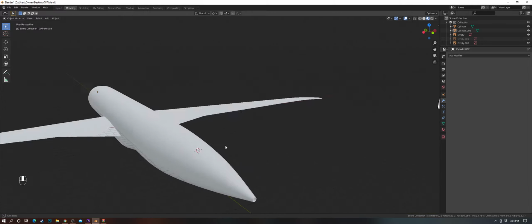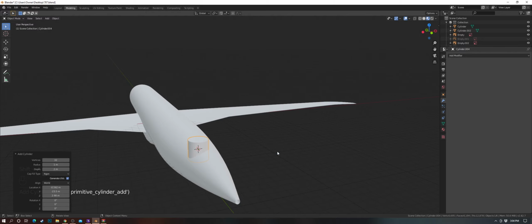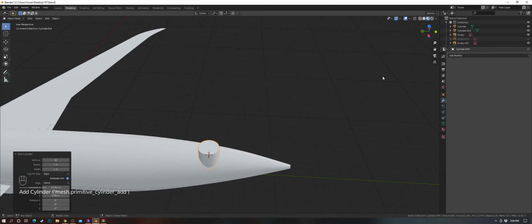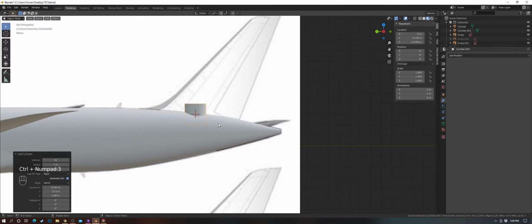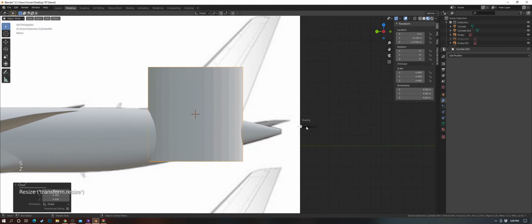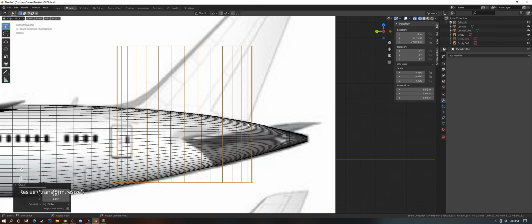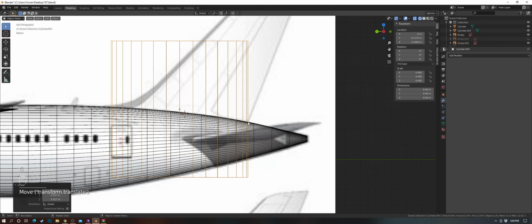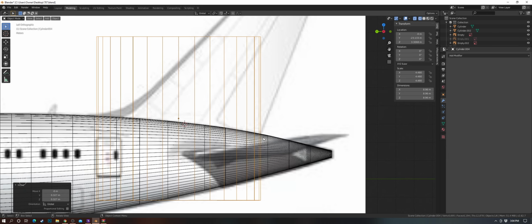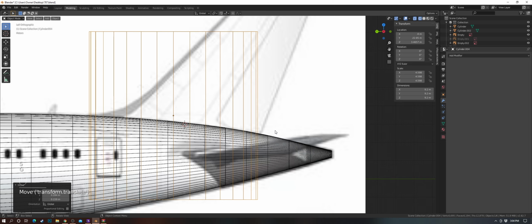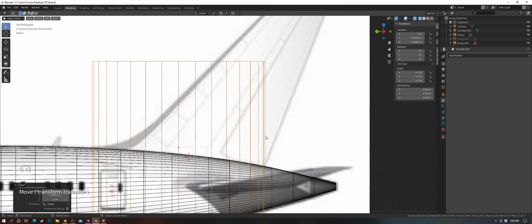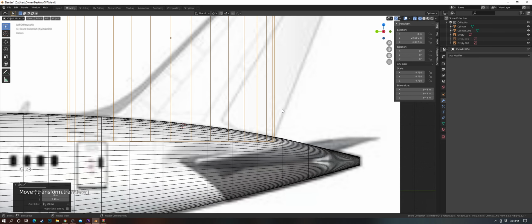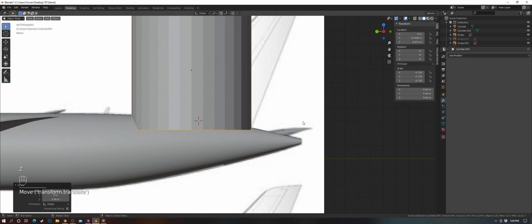We'll set the 3D cursor there. We'll start again with the cylinder, 32 vert. Just set it to 0 for now. And what we're going to do here is match this side up with the closest side, where it intersects the fuselage there, and as well as up there. Doesn't matter about the shape of the cylinder at the moment. So we'll go with something like this. We can drag it up into there a bit.